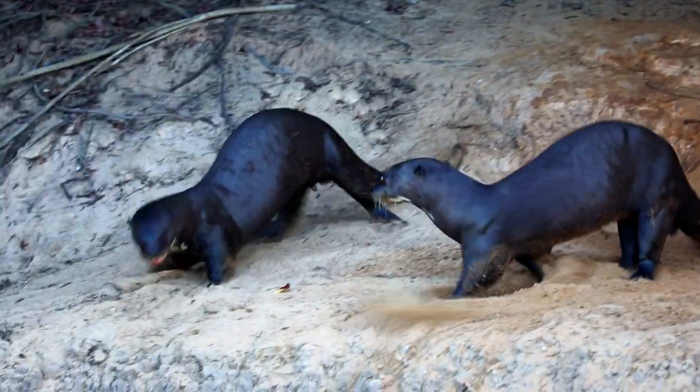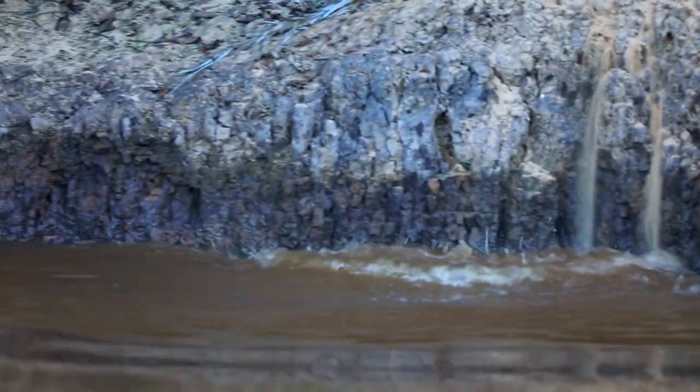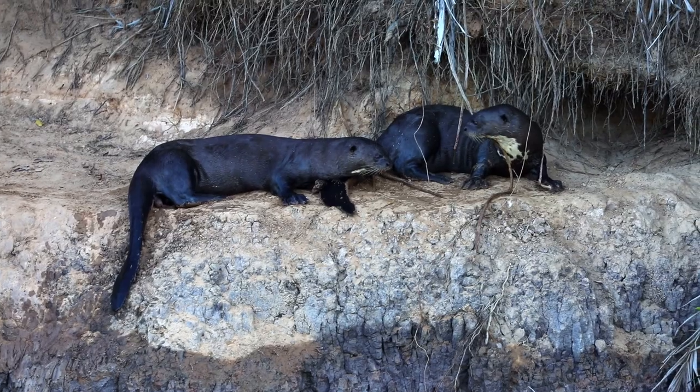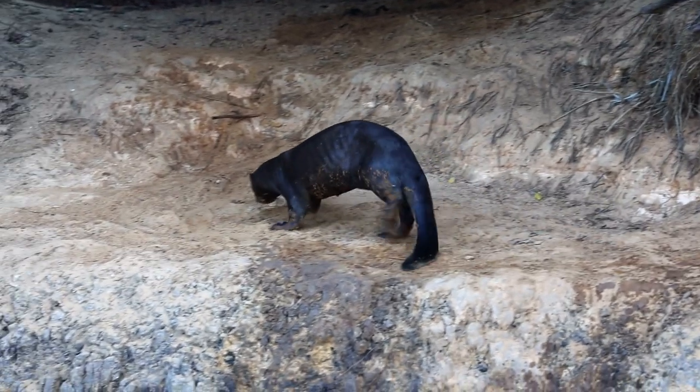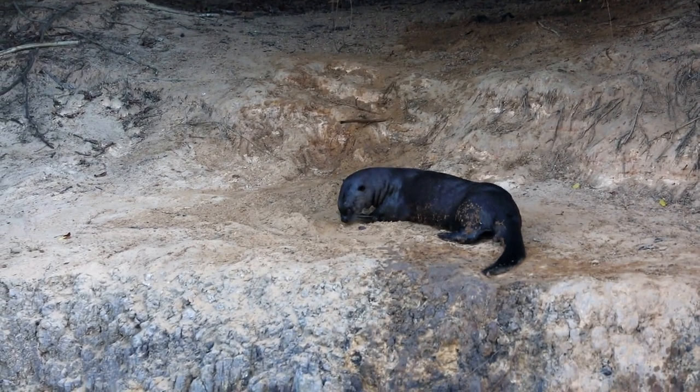They move almost like a shuffle or a dance, then jump back into the water. They are viciously territorial — if another otter came close there would certainly be a fight. The comical side was seeing them get up on the bank, which gives you a sense of their size and shape, but they do look a little clumsy out of water. They're more exposed and vulnerable to jaguars on land, so they're super alert and definitely more at home in the water.